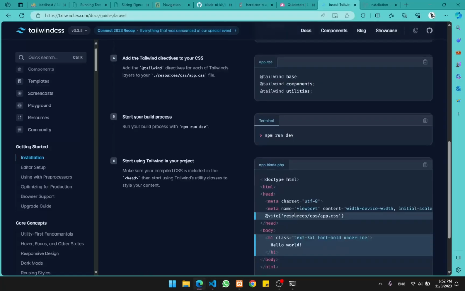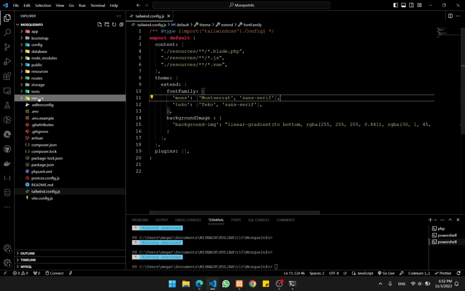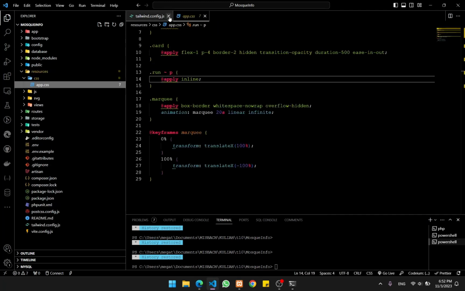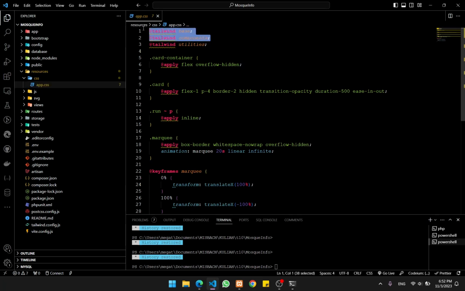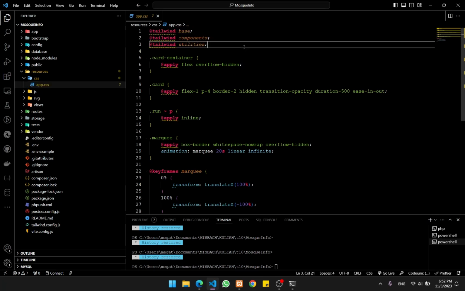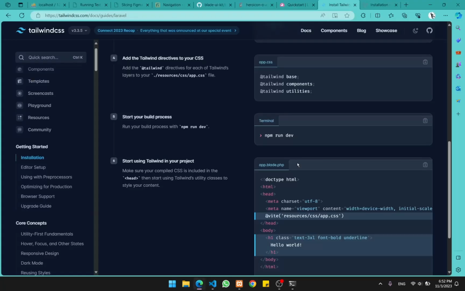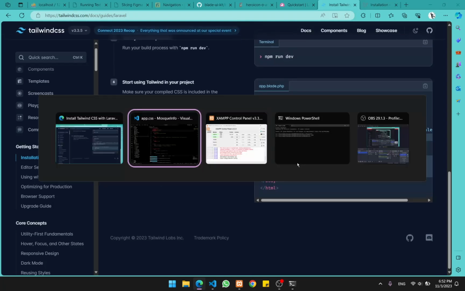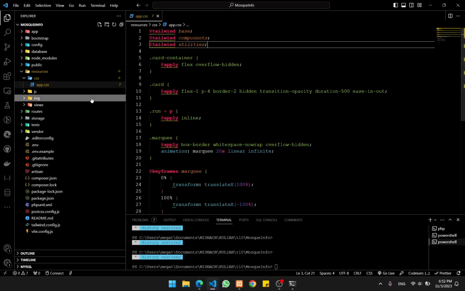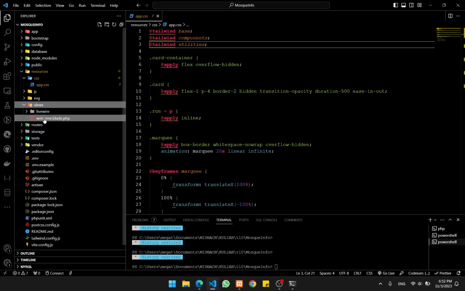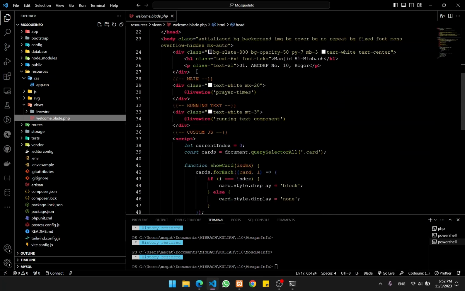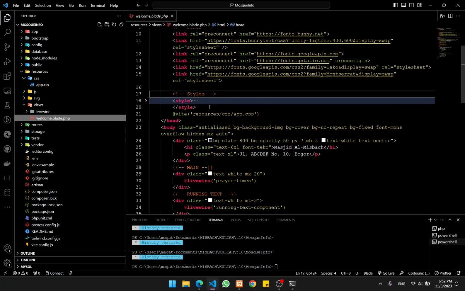Okay, next step is to go to the CSS file, which is inside resources/css/app.css. Just add this, the Tailwind directives. Okay, and then inside your layout Blade files, here I'm using the welcome file, just delete everything and rewrite it.